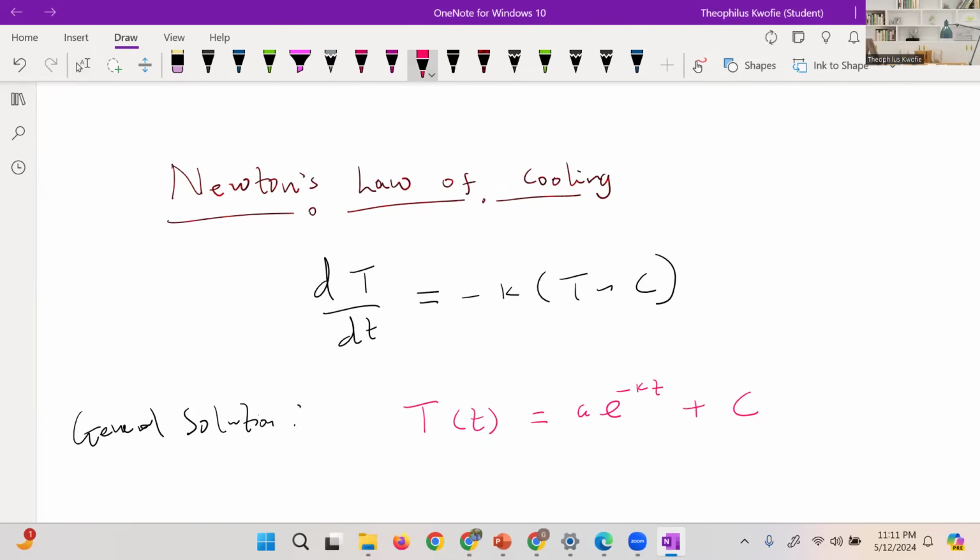We said that the temperature T of any cooling object drops at a rate that is proportional to the difference, the difference in temperature between T and its surrounding medium. We claim that the general solution of this particular process is T(t) equals A times e to the power minus kt, all of that adding the temperature of the surrounding medium. I want us to take note of that. Good. Let's see how best we can leverage such a principle to solve a real world problem.